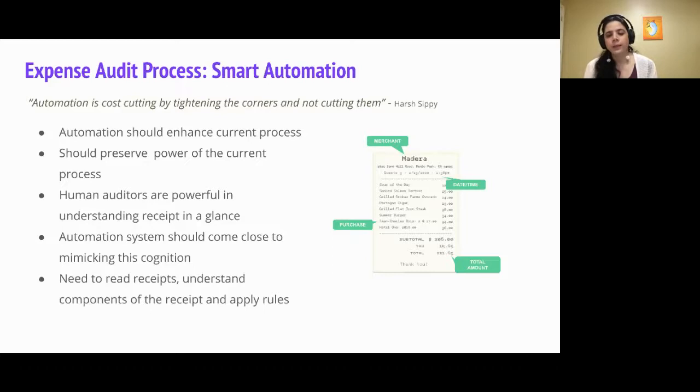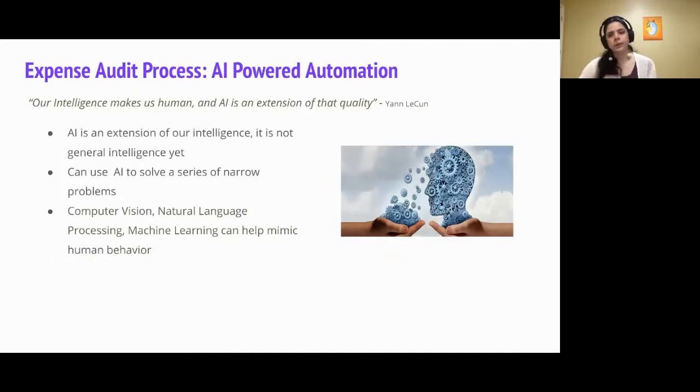So the primary requirement becomes that we need a system that can read receipts, understand the receipts, and then apply all the checks and balances. This is where AI comes into the picture, the artificial intelligence, which can give us that kind of cognitive learning. There is a very nice quote by Yann LeCun that says, "Our intelligence makes us human, and AI is an extension of that quality."